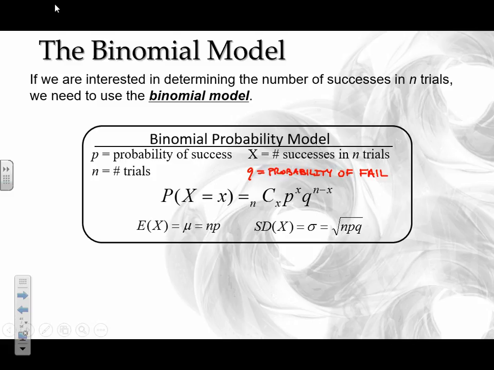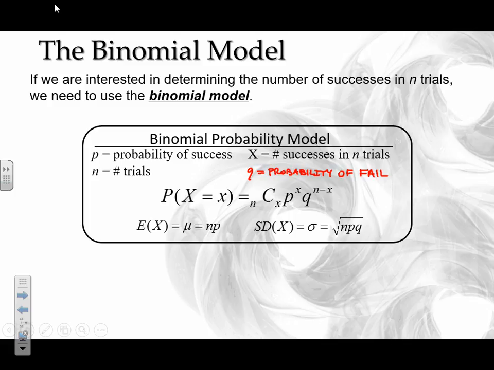So when we look at these settings here, we have a P and a Q in there. P stands for the probability of success for our given scenario. Q is the probability of a fail. Now think about the relationship between those two probabilities. If P is the probability of success and Q is the probability of fail, what should be true about those two probabilities? They should add up to 1. They're going to be complements of each other.